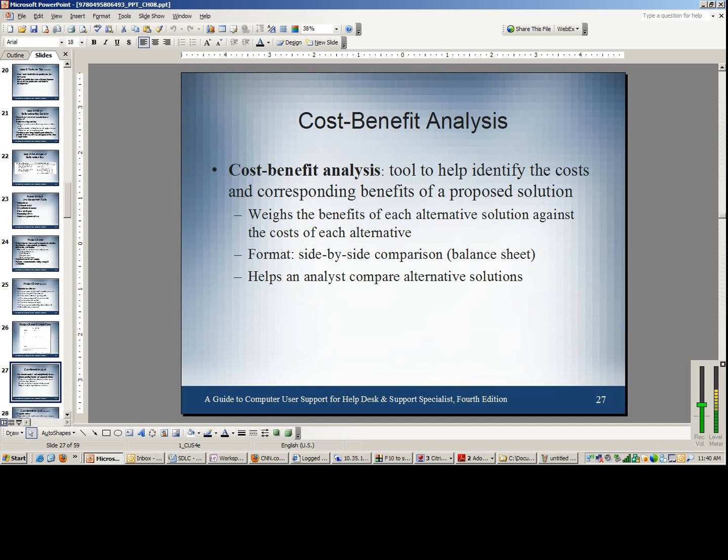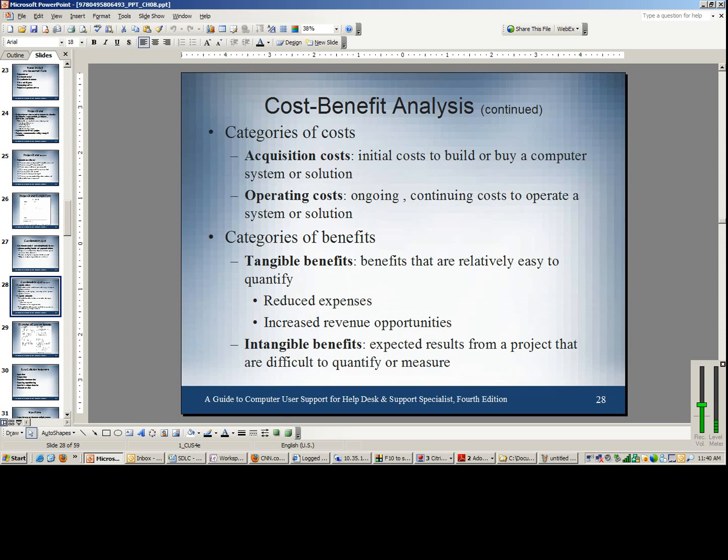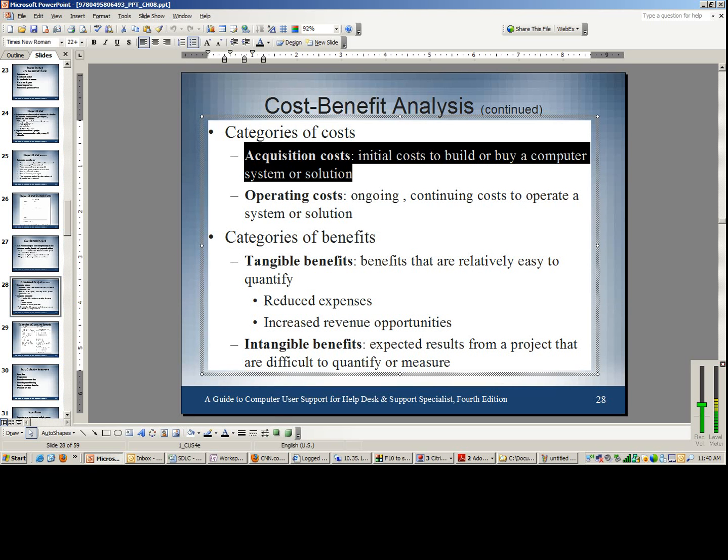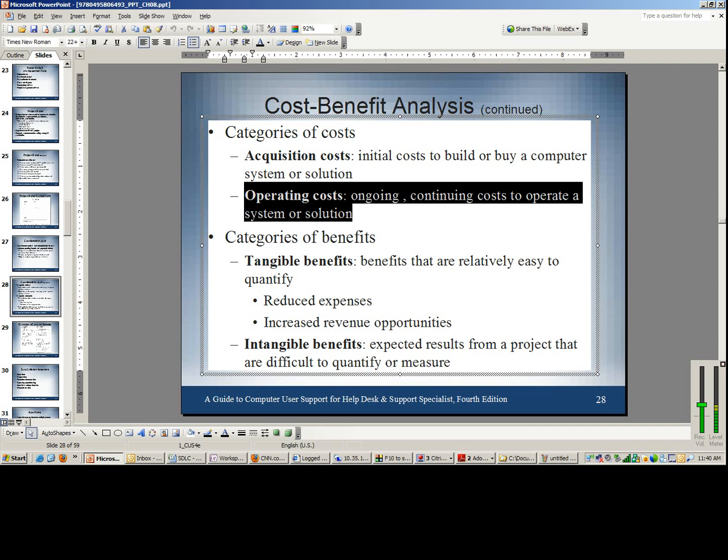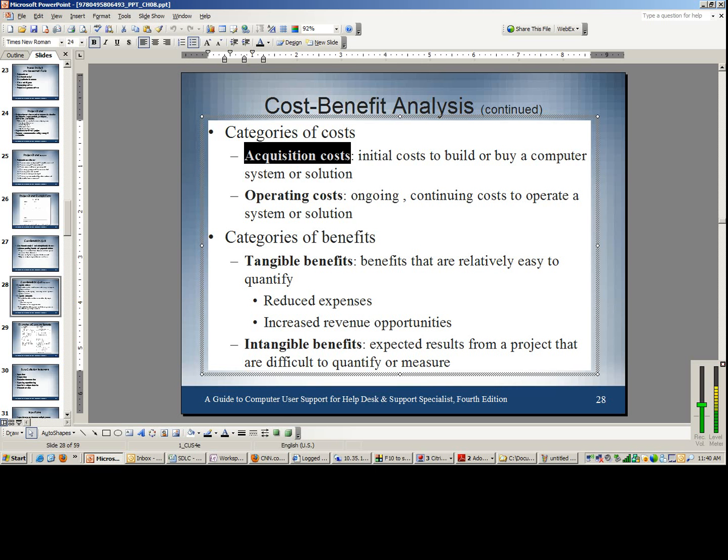Cost benefit analysis, I've already discussed that to you previously. Acquisition costs and operating costs are the nomenclatures used by the author to refer to non-recurring and recurring costs. The recurring cost is the cost associated with making sure that the operation gets implemented every week, every month or every year. That's the operating cost. So in my nomenclature, acquisition cost refers to non-recurring costs. These are the investment requirements, and the operating cost is the recurring cost that I was referring to you about.